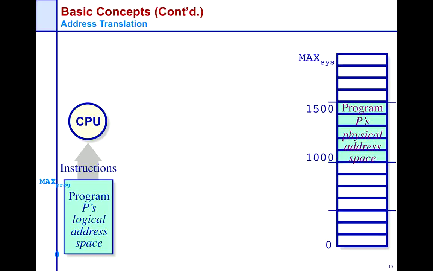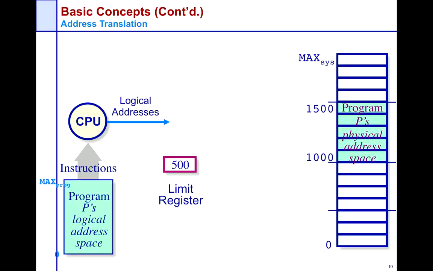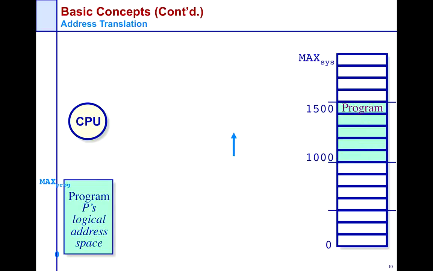In this segment we'll further take a look at address translation. On the right you see the figure that shows you the physical memory layout. You have the program laid out between 1000 and 1500. First the CPU issues a logical address. You compare it against the base limit register to make sure it's not sampling other memory locations not allocated to it. And then if the check succeeds and you're within the range, you go to the next step; otherwise you throw a memory exception. So the first check is just your bounds check — it makes sure that your program is running within its specific bounds.